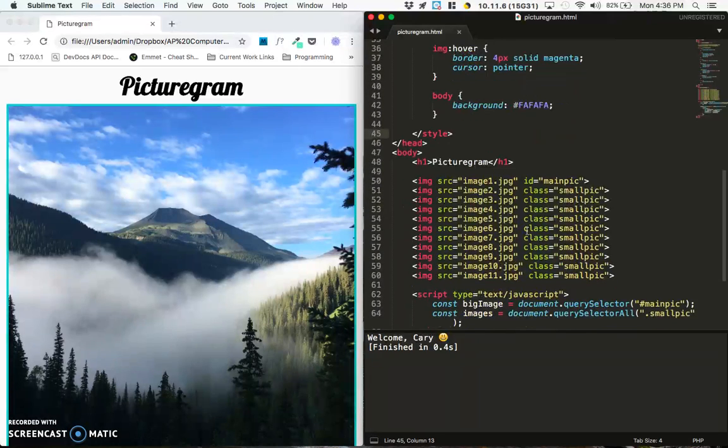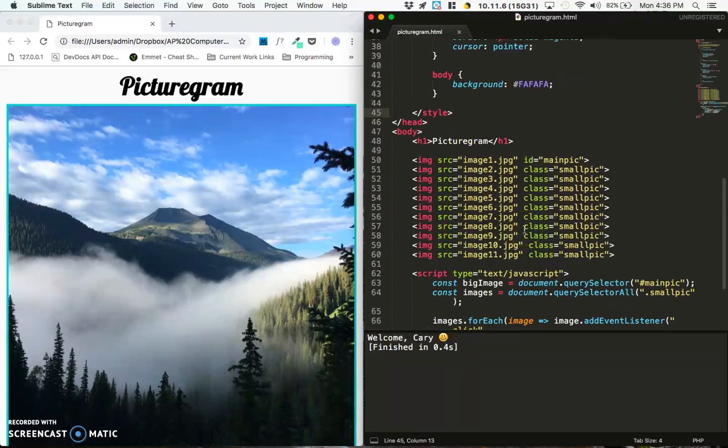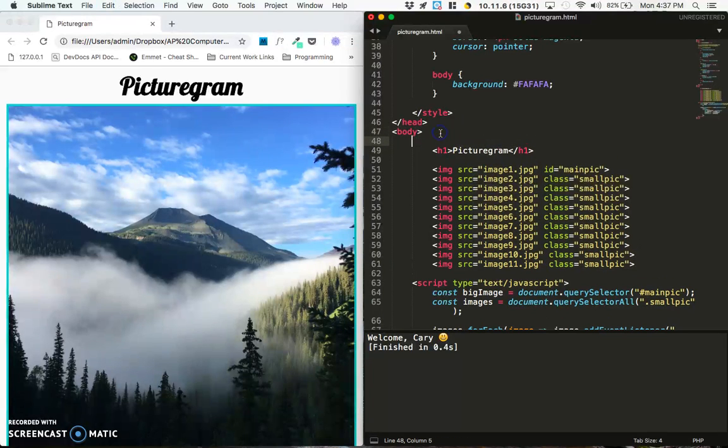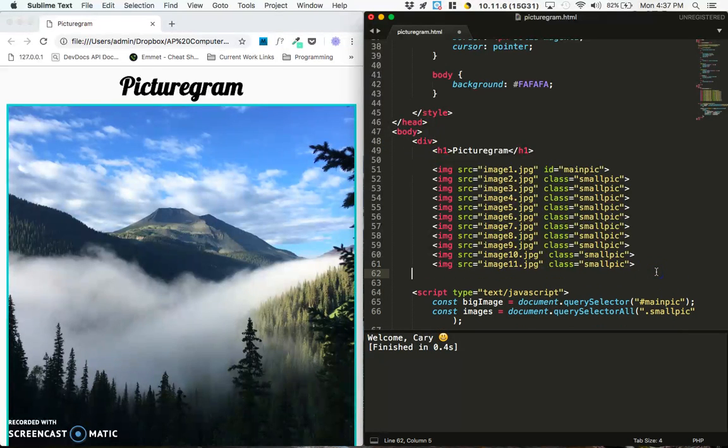images. So what I'm going to do is very similar to the blog post video. I'm going to take all of the content of my web page and I'm going to put it in an empty box. An empty box in HTML is called a div. So I'll start my empty box here. The div stands for divider, but I like to use empty box. So start your empty box here and then end your empty box here. So right now we've got all of our content in an empty box.